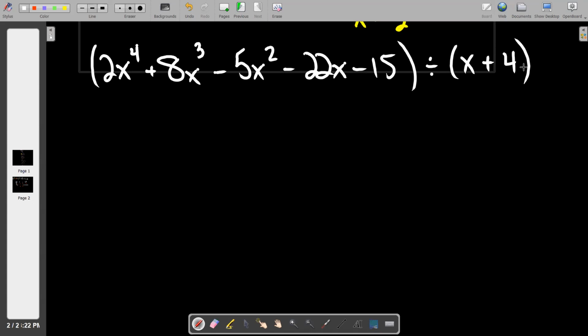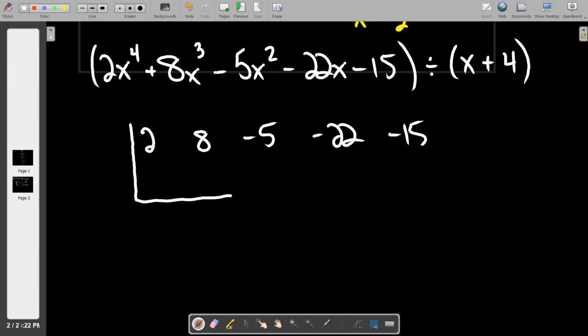You would look at this and think, why is this the 6th example when it actually looks like we just took a step backwards? But this example does have something that I want you to see. You don't see it yet because you think, whoa, I thought he'd give me missing terms. Just wait for it, okay? So let's start by staggering out our numbers. There's no trickery here. They are 2, 8, -5, -22, -15, and outside our upside down division house, we put a -4. So come along with me for the journey here and you'll see why this example exists.